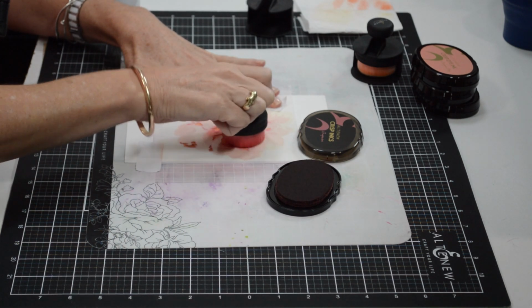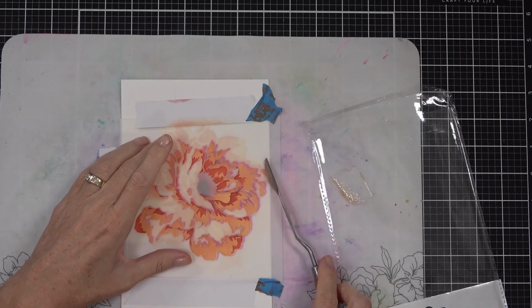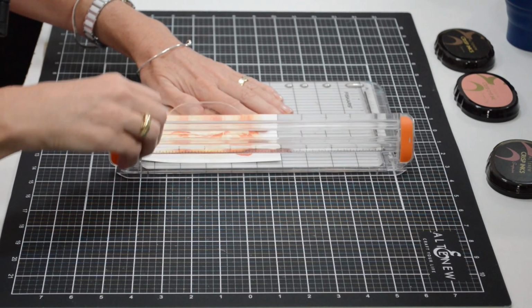These Altenew layered flowering stencils are incredible. And today I've got two fun ideas to share with you, and we're going to add some textured layers and really take them to the next level.